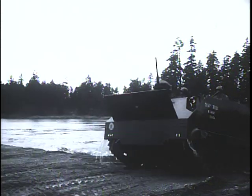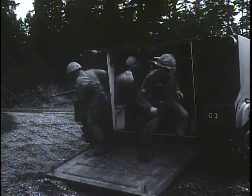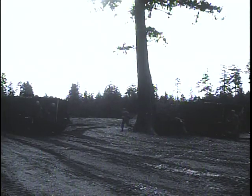The men of the 4th, many of them volunteers, know that they may be called upon for crucial duty without warning. They take their responsibility seriously. For them, rigorous training is a way of life. Due to the nature of STRAC's mission, the soldiers of this division must be ready to cope with any situation — amphibious assault, mountain fighting, desert warfare, jungle operations. They must be ready for anything, and ready now. As an element of STRAC, they have been called the best trained, best informed, and most effective soldiers anywhere in the world.